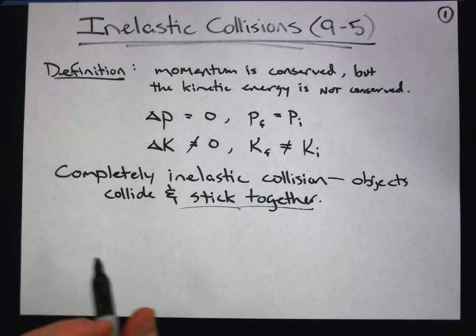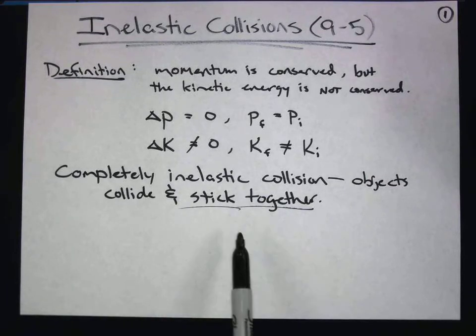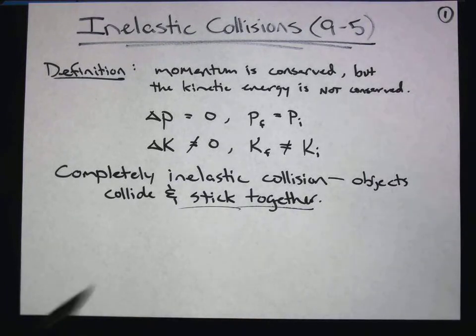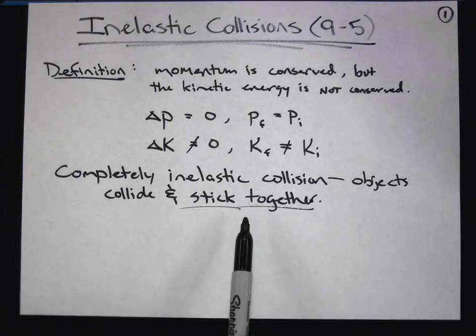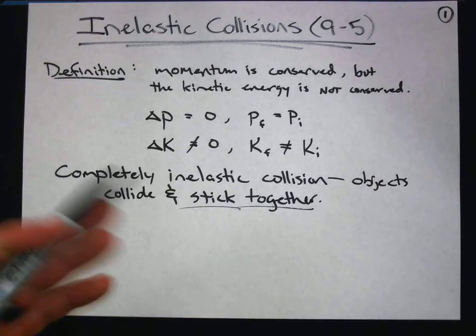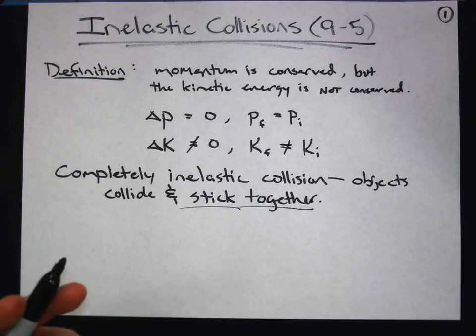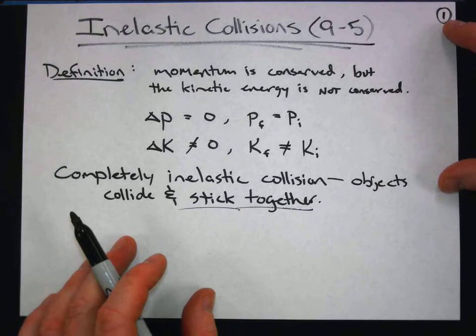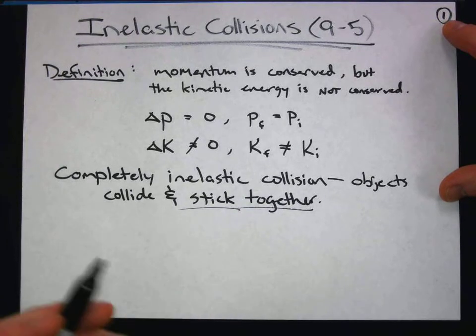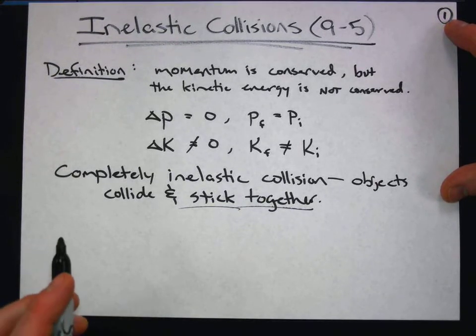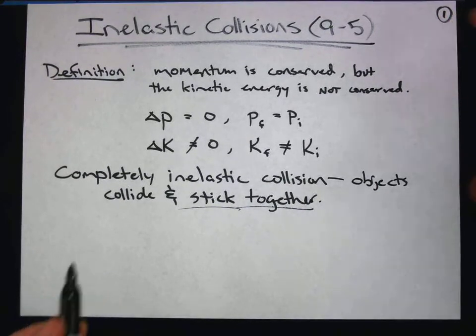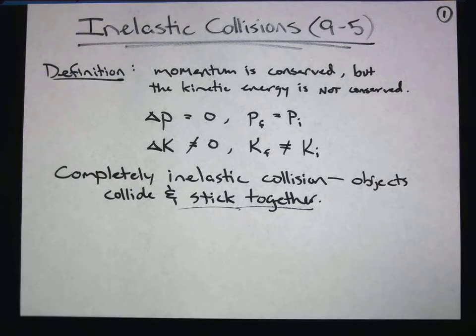Some of them are very inelastic, and in this case you can get a maximum position in that category, so to speak, where the two objects collide and stick together, and you end up with one object instead of two. You see this in examples where, for example, the cars on train tracks will collide, and hopefully the collision is gentle enough, but they bump into each other and they hook together, and instead of two separate objects rolling on the track, you now have one object rolling as a single piece.